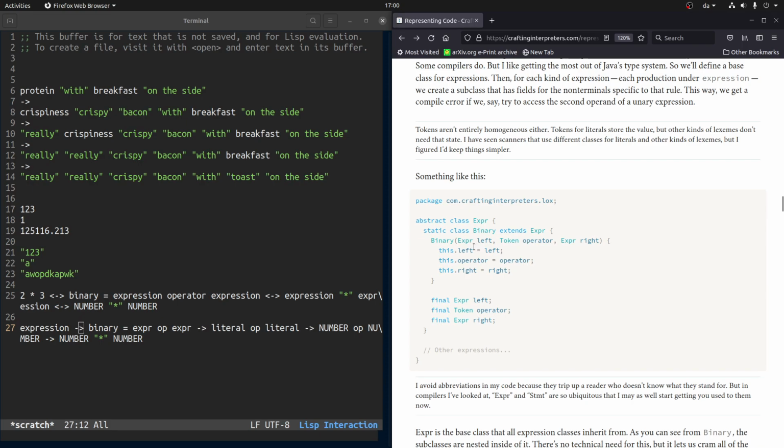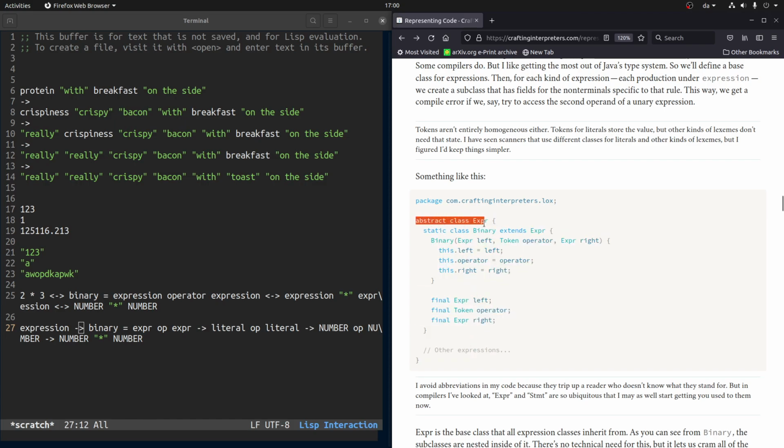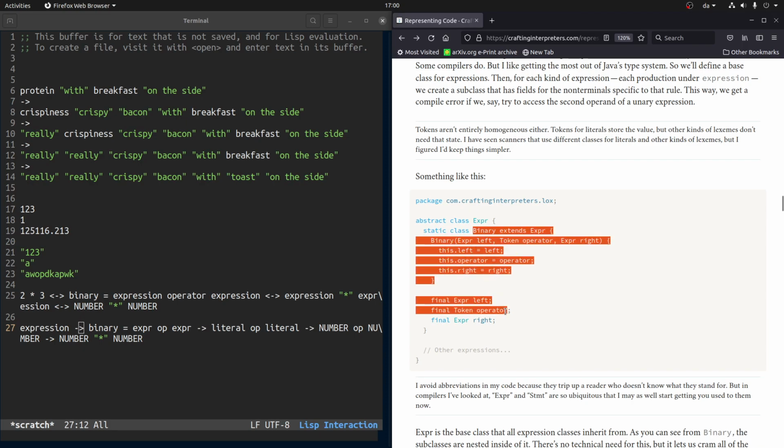So let's have a look at how that looks. I'm not really sure exactly how Java works, but you apparently define an abstract class Expr here, and then different subclasses extend it, they inherit from it, and you define some fields on there.